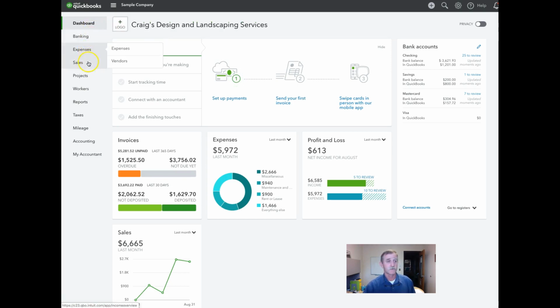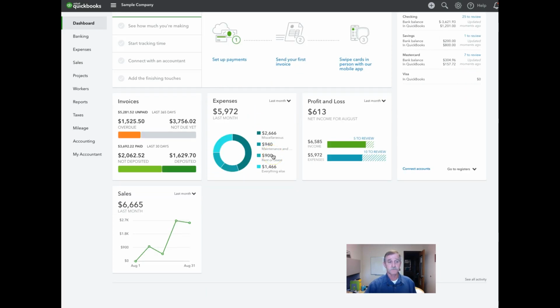Over to your left are all your menu items, the main things that you'll work on. As you notice, you're at your dashboard. So if you're in any of these other portions of QuickBooks, you can just click on dashboard and get back here. You can set it up, customize it, all that kind of stuff. Some of the defaults are kind of interesting.